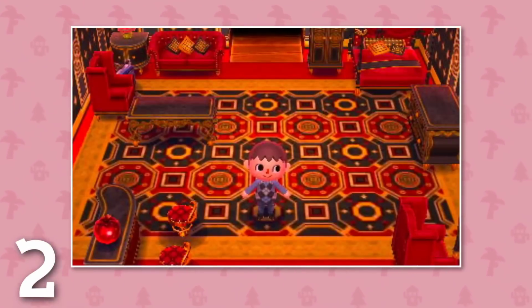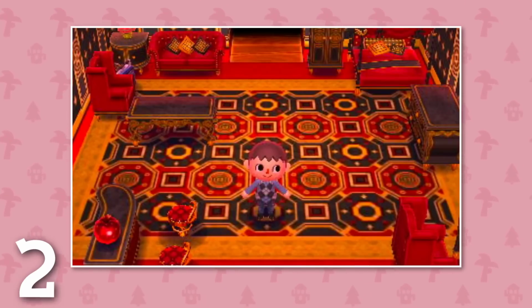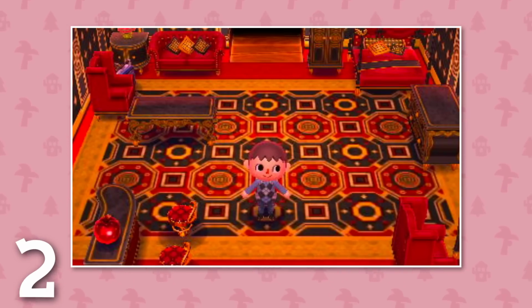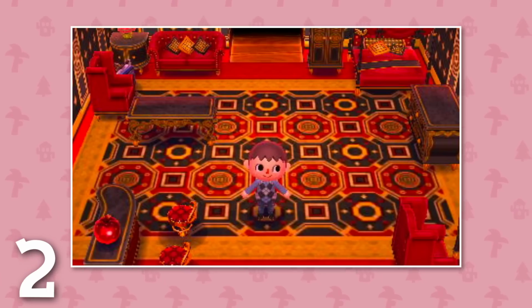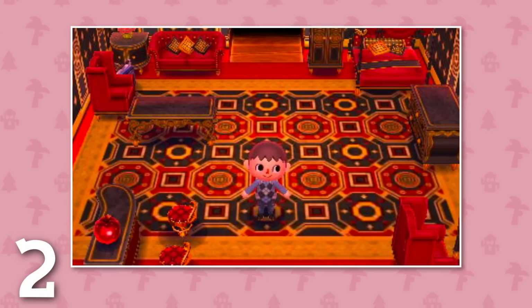In at number 2, we have my absolute favorite furniture set, and that is the Gorgeous Furniture. The Gorgeous Furniture is an insanely expensive set of furniture that only comes from a character called Gracie if you don't know her. And Gracie would sell high-end sort of fashion furniture, and this is one of those sets you can get from her. All of her sets are really cool in their own way, but this one's my favorite, and I always have this in the living room of my house in every Animal Crossing game.